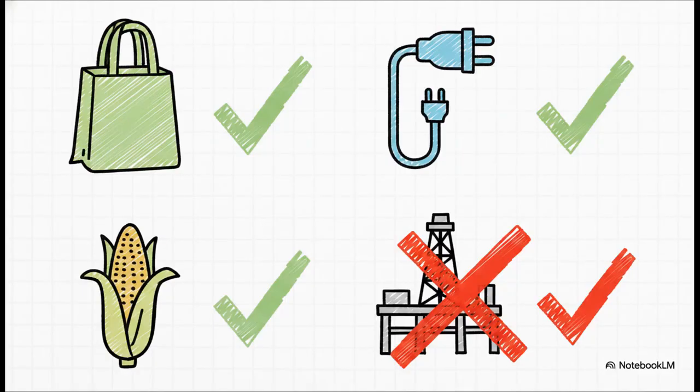When we stack all these options up, A, B, and C all get a big green check mark. They all actively reduce demand and conserve oil. Option D, however, is our glaring red outsider. Exploiting new reserves does not conserve oil. And since our question asked for the measure that is adequate for conservation except for one, option D is undeniably our correct answer.